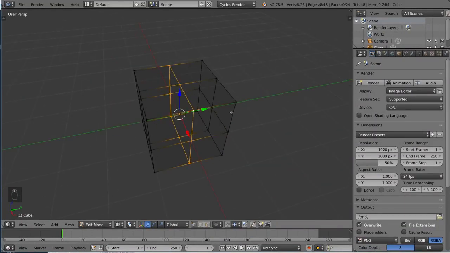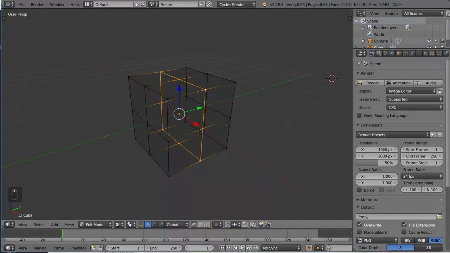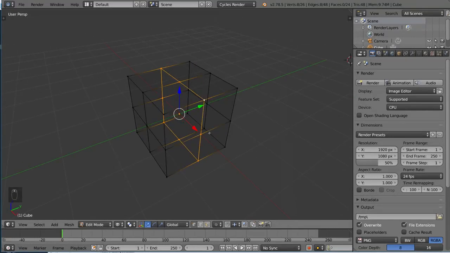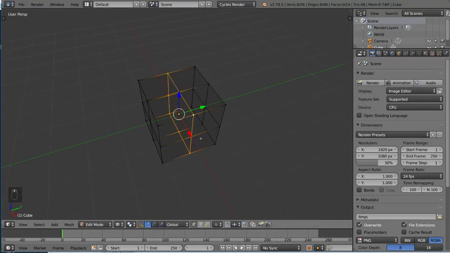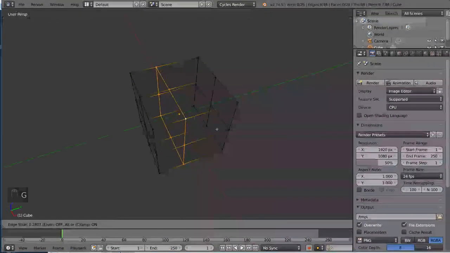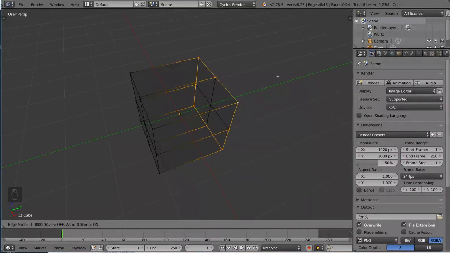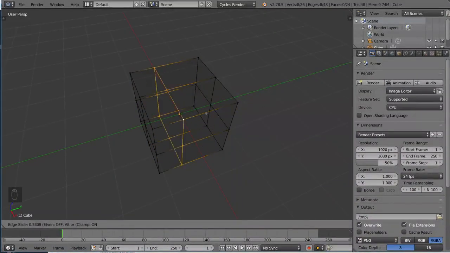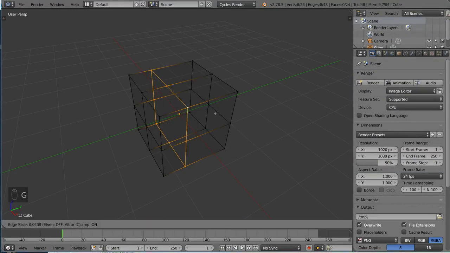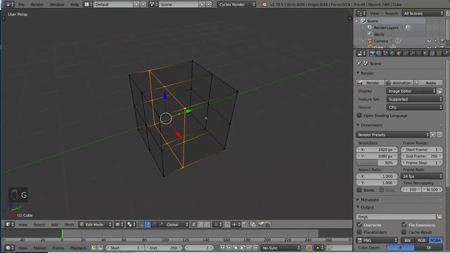Other than selecting edge loops, you can also do something called sliding edge loops, and it's a very, very handy tool to have when you want to adjust the topology in some way. If you want to slide an existing edge loop after you have it selected, simply hit G and then G again. You'll be able to slide your edge loop along the faces here. Of course you left click to confirm or right click to cancel. That's the same as every other transformation, but it's a very handy tool. Basically, you just press G twice and it'll slide along the faces there.